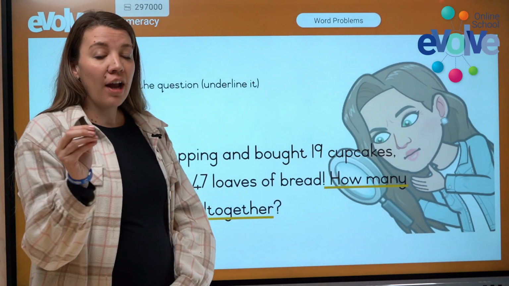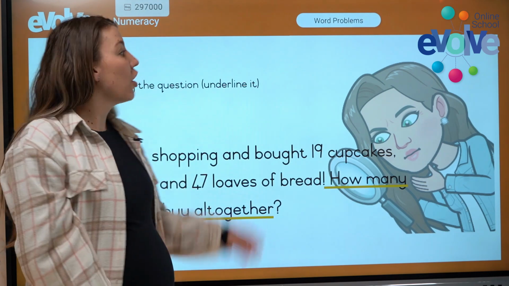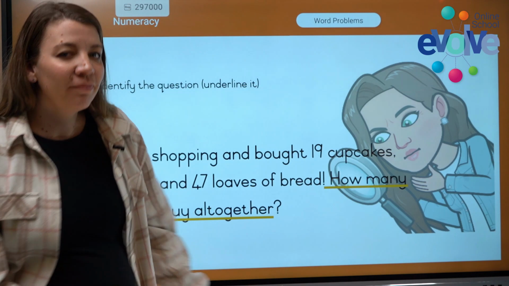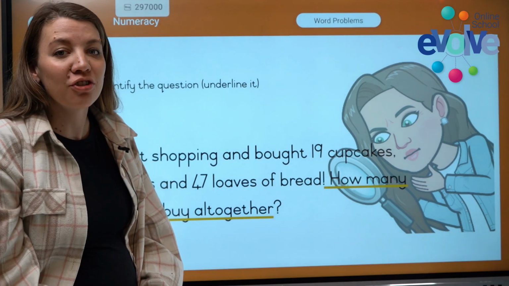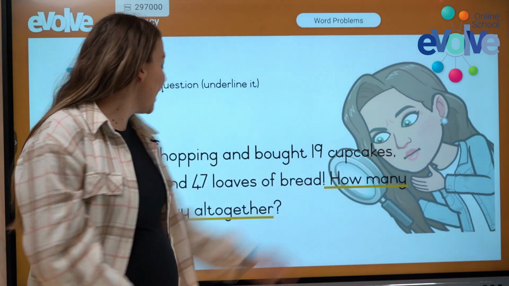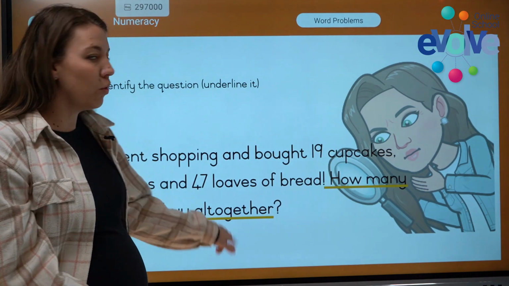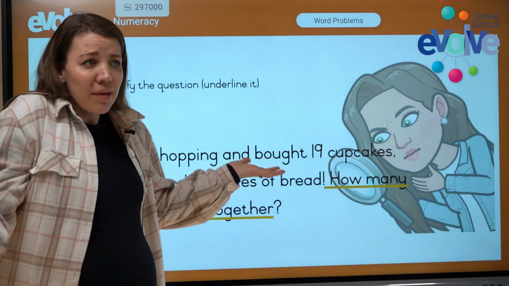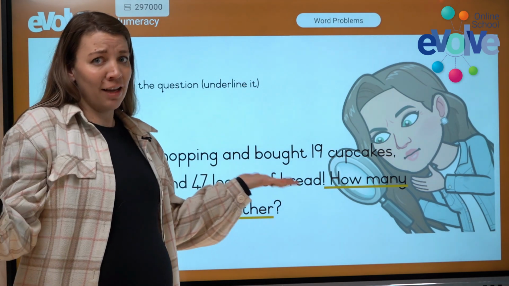Right, so now that we've got our break it down, we're moving on to our identify the question. We're looking for, just like you've learned in literacy, that question mark. How many items did he buy altogether? Right, so we know that's what we're trying to find out. How many things have we bought? How many things have we got from the shop?